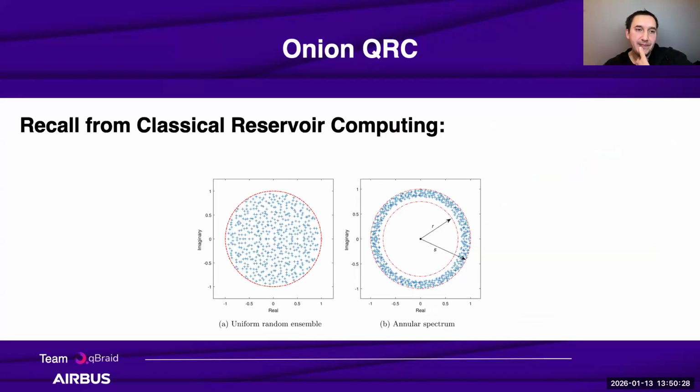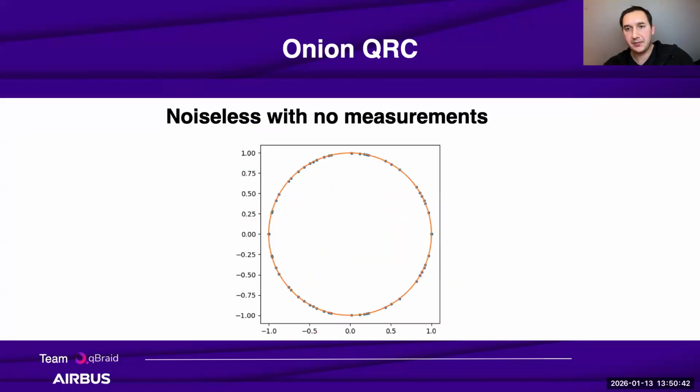Next, we did resolve from classical reservoir computing that there's this tuning you can do for eigenvalues. And we can actually do the same thing with quantum reservoir computing. So if you had no measurements in your circuit, if you just did unitary dynamics, then all your eigenvalues have absolute value 1. This is for a 5-qubit system. You can see that the eigenvalues are on the unit circle.